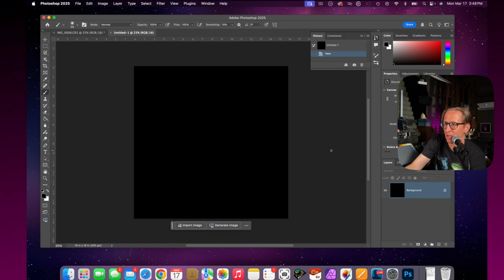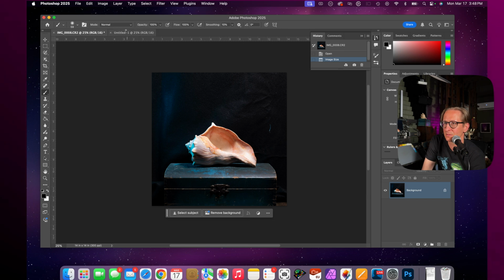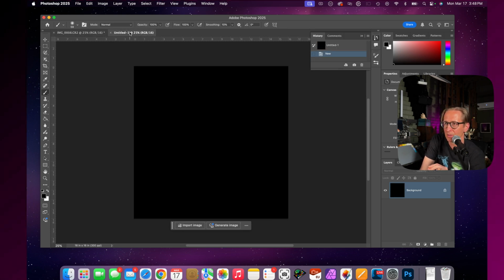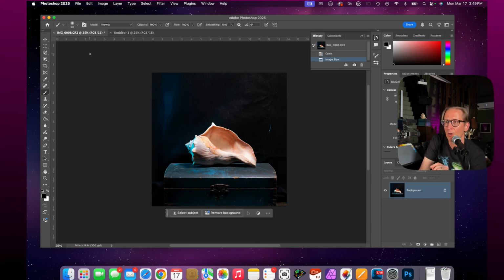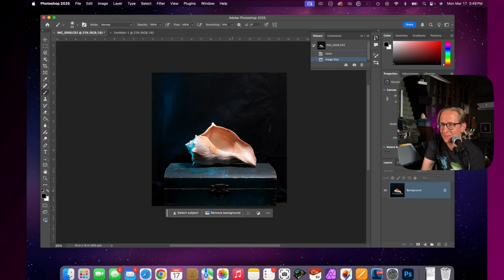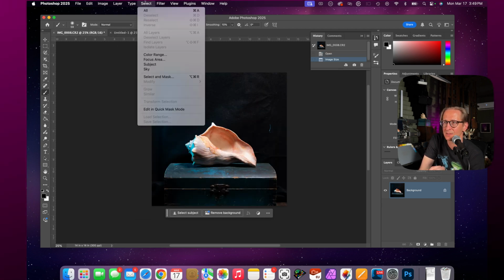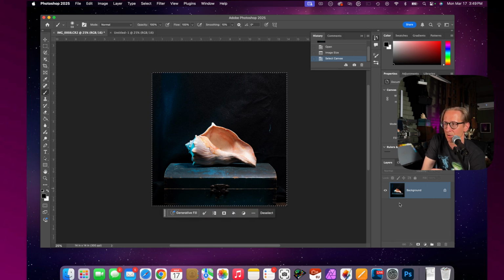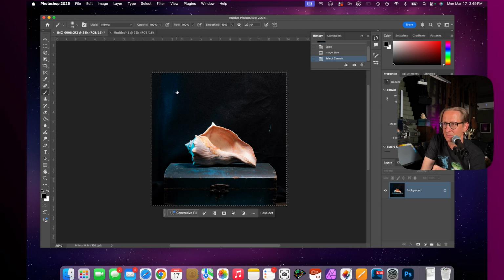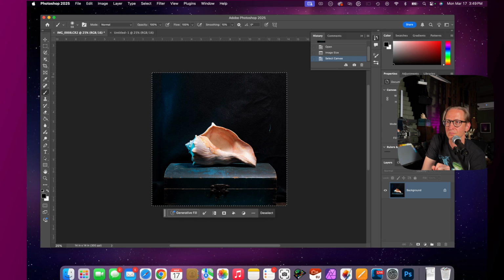Okay, there we go. I'm going to zoom it out just a little bit. Now, we have our original file that is 14 inches square now, and our new file, which is 16 inches, the background layer. So what we do is we're going to now select this and paste it onto this. So we need to go up top and click Select All. We only have one layer. Over here is our layer window. We only have one layer, so we know that is selected. Select All. See our little dancing marquee lines around it.